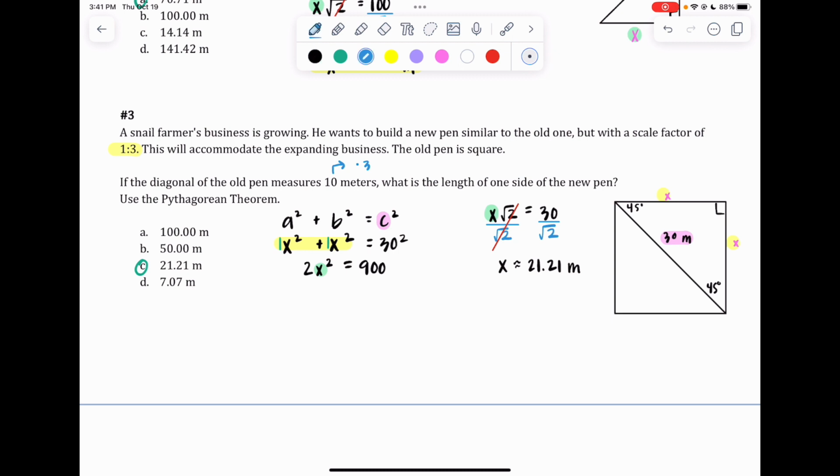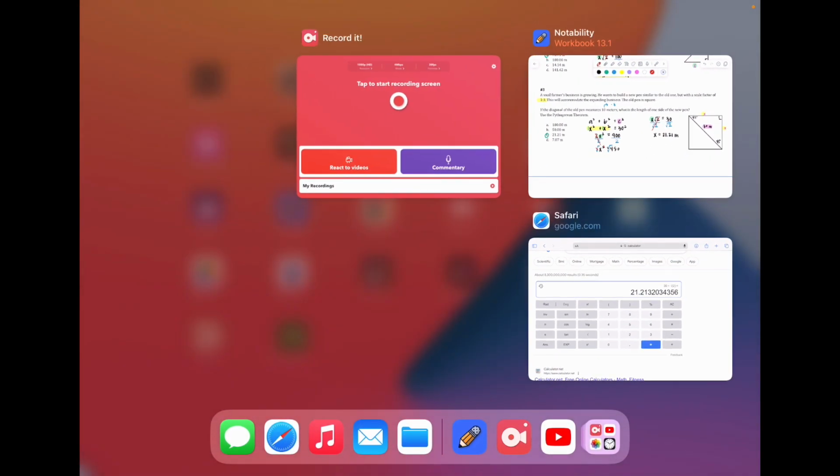So what I would do is divide both sides by 2 first to cancel out the 2 that's being multiplied by the x. I wouldn't want to square root first, because it would just be a pain, since you would have to square root the 2 as well. So I'll just divide both sides by 2. That'll leave me with x squared equals 900 divided by 2, which is 450. And then from there, I need to take the square root of both sides to get x completely by itself. That cancels out the power, and then we'll go to the calculator for the square root of 450.